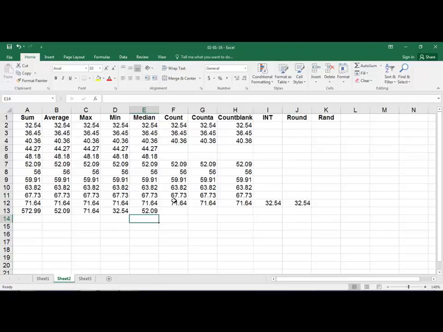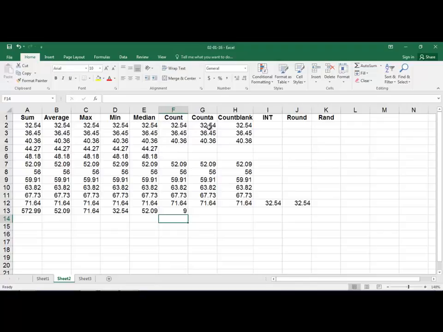Now I've got a count here, okay, and I can come up to my auto sum. I'm going to come to count numbers, and you see it's stopping here because there were some blank spaces. That's why I put those blank spaces in there. What I want is all of these, so I have it count from here to here. I highlight what I want, and it's going to count 9 things for me. If I were to put another number in here, it would count that.